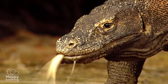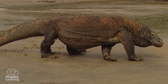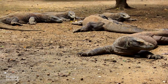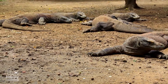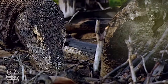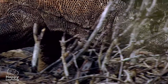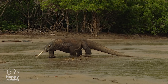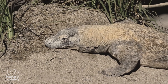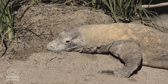These large lizards can live to 50 years old, but the truth is they don't tend to live so long. Every day there are less and less of them, with less space to live in. Many are hunted illegally to be sold on the black market or kept for their skin. At the moment, there are only approximately 4,000 Komodo dragons in the world — without a doubt, they are in great danger of being extinct.